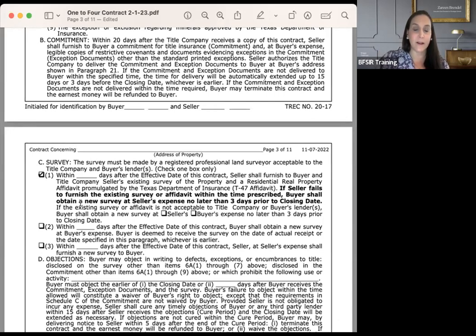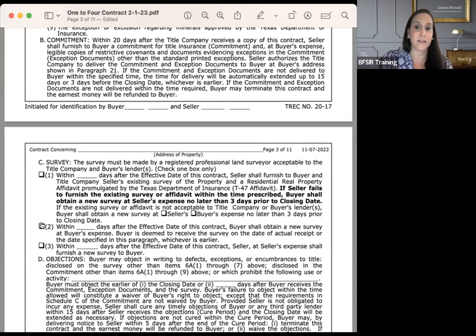And the reason that I'm harping on that is because, if you don't deliver both the survey and the notarized affidavit within that time, the buyer can automatically get a new survey. And if that happens, usually the seller's really mad and the listing agent ends up paying for it. And it's $600 to $1,000. So you don't want to do that. So just make sure they gather this up front. And if they don't have it, they don't have it.